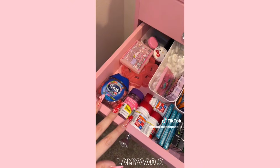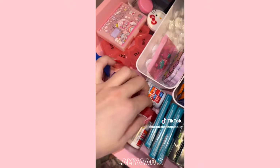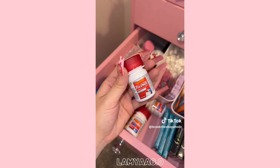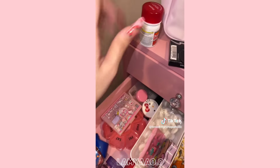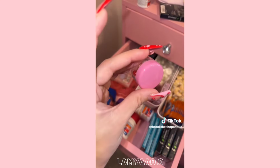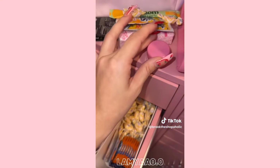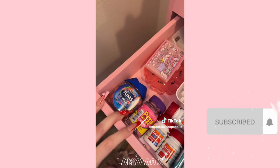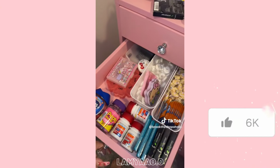As far as medicine goes, I always like to carry Tylenol because there's nothing worse than being away from home and not having Tylenol when you need it. So I'm going to pack Tylenol, but instead of packing the whole bottle, I'm going to use this tiny container that already has some in. That's actually perfect. Put her back. I feel like I'm gonna regret not packing Pepto-Bismol or Tums, but oh well.